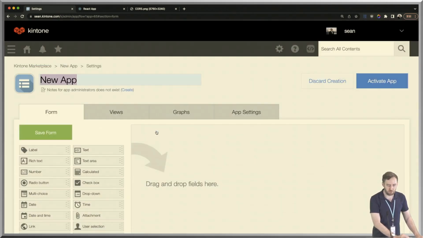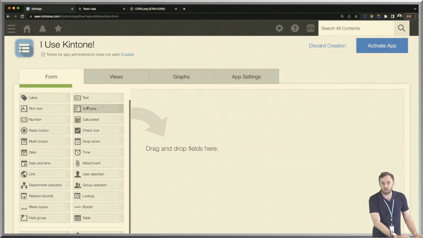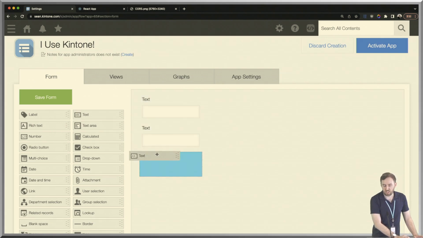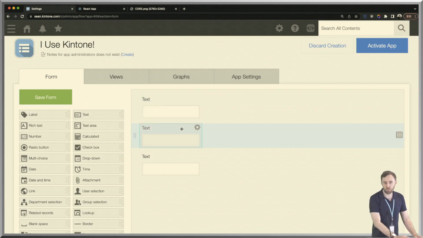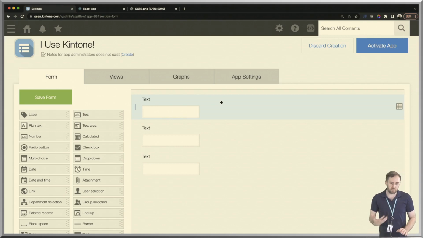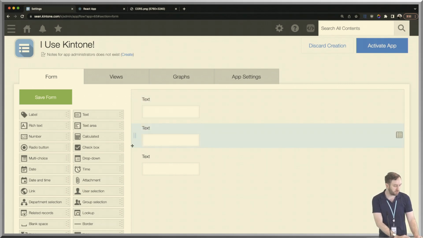So click on Create App from Scratch and first give it a cool name. I use Kintone. And you can see here that we can easily create a type-safe database with drag and drop, just like this. And we're going to do 3 text fields this time, one for country, state, and city. And what I mean by type-safe database is that this database is already coded that if you were to put in an integer, 0, 1, 2, 3, 4, or a Boolean, true or false, into here, it would automatically be converted into a string and therefore not mess with your data. And the same goes for other fields here as well.